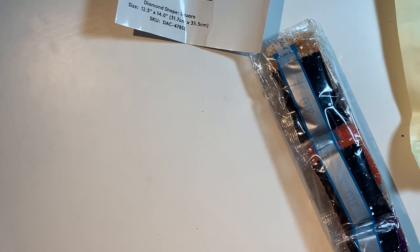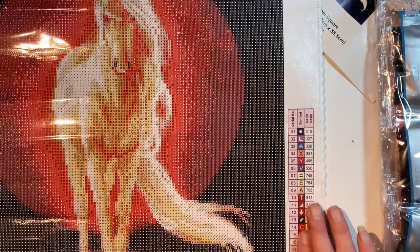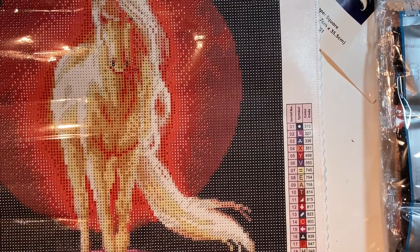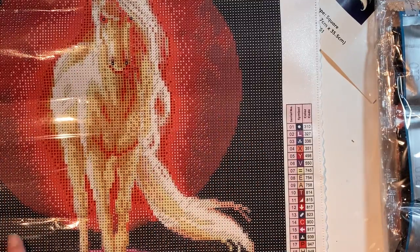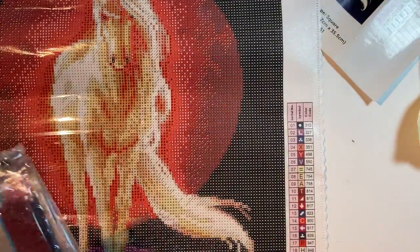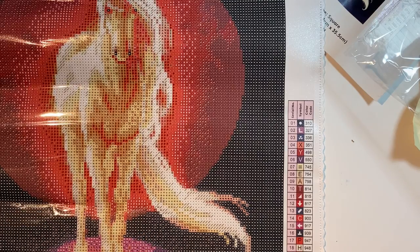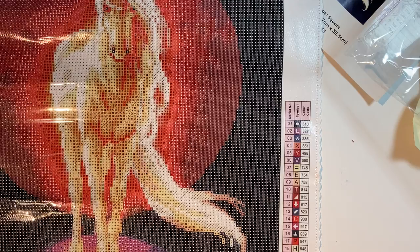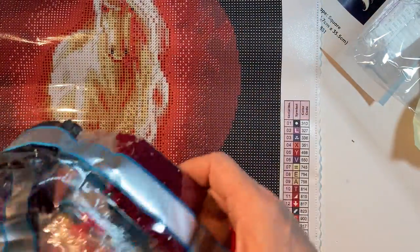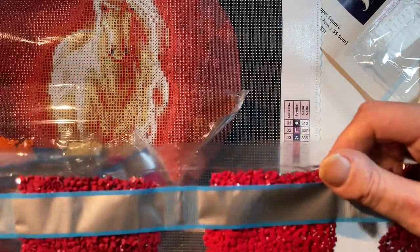I wanted this for a while, but it was reduced in the sale. Does Sam have it? I think so, yeah. And oh my God, look at all this colour blocking going. That is for me to practice doing my multi-placing. There's quite a bit of that I can practice on here. But there's not a huge amount of colours, 25. There's going to be a lot of black. Let's be honest, we can see that straight away. I may swap because I've also come home to a little package that I've now lost. A little package of ABs. So I may swap these with ABs. Oh, surprisingly, only 3 bags of 310. Some gorgeous. I'm not going to go through all the colours.